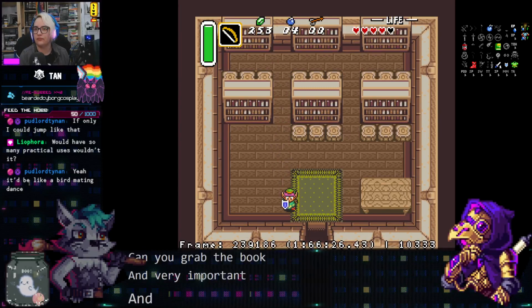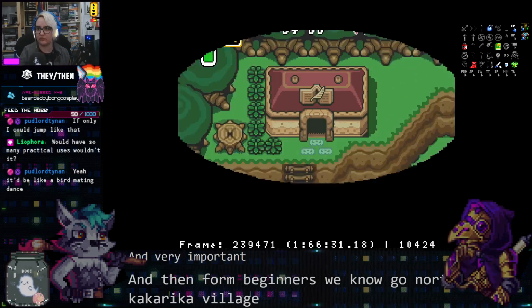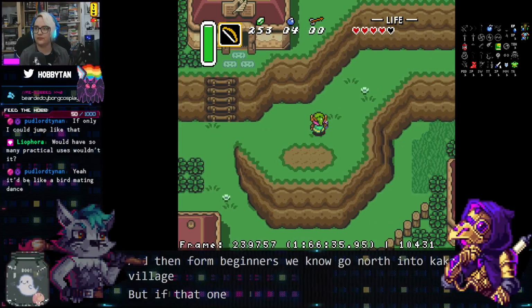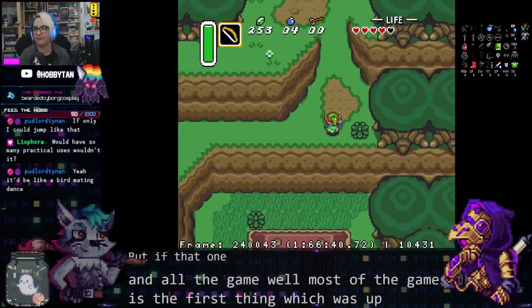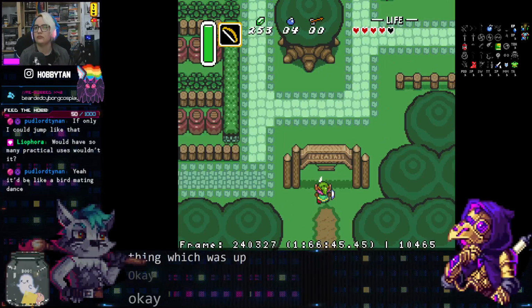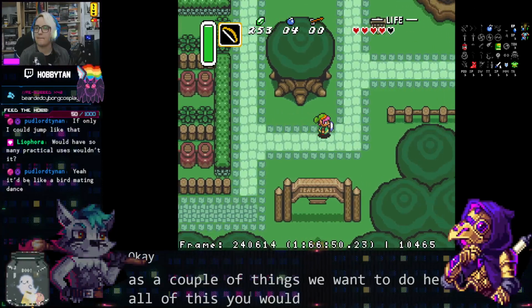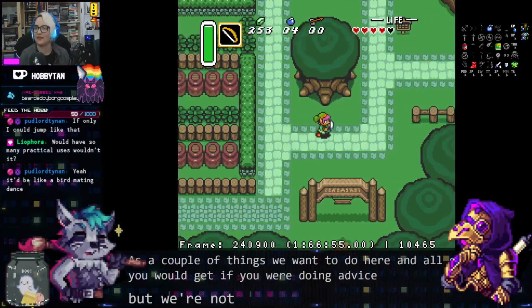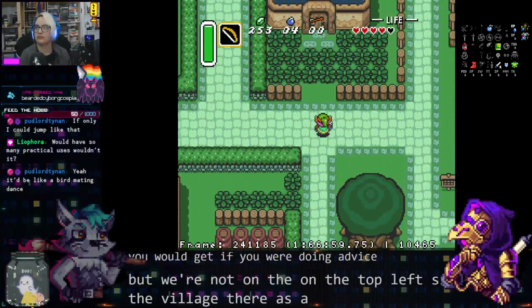And then for beginner strats, we now go north into Kakariko Village. Oh, I've heard of that one. In all the games, well, most of the games, this is the first time Kakariko shows up. Okay. There's a couple of things we want to do here. All of this you would skip if you were doing advanced strats. But we're not. So on the top left side of the village, there is a man sitting on a rug who sells bottles.